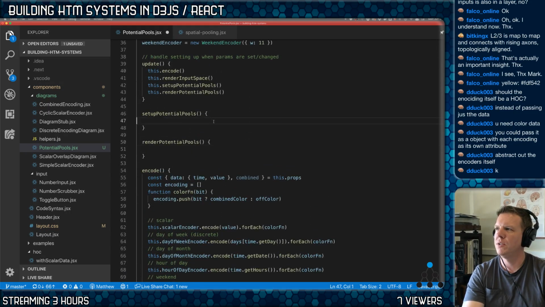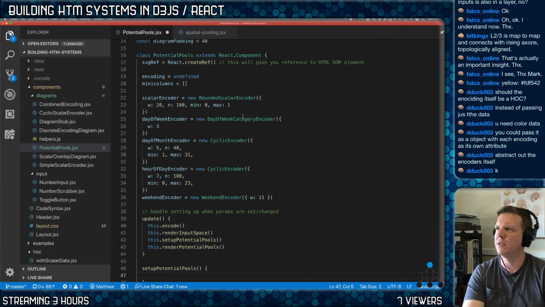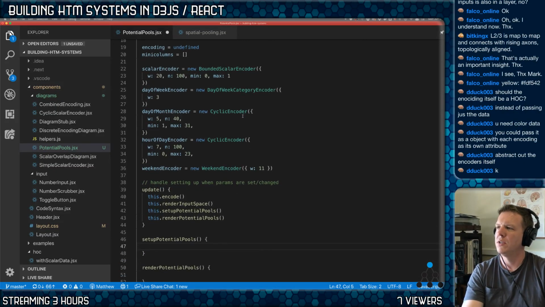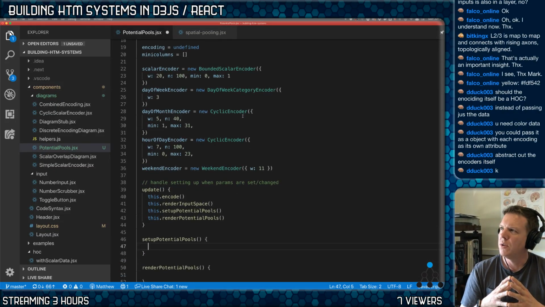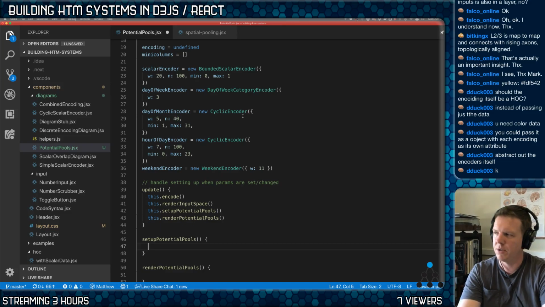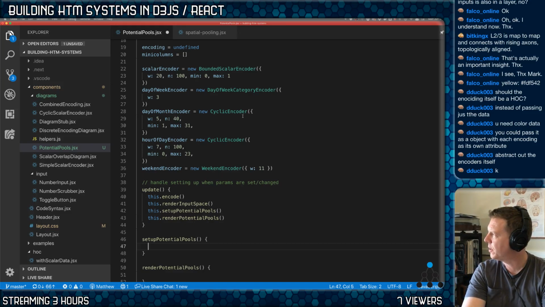Okay, so what we're going to do here is we know that we have MiniColumns, and at this point there's going to be nothing in them. So essentially for our props, we're going to create a new array, and for each one of those we're going to create a new set of potential pools.